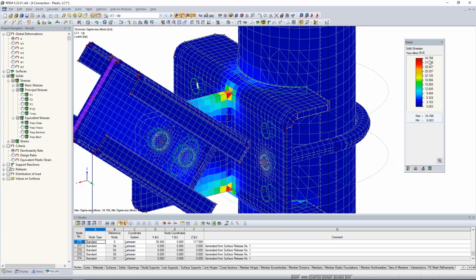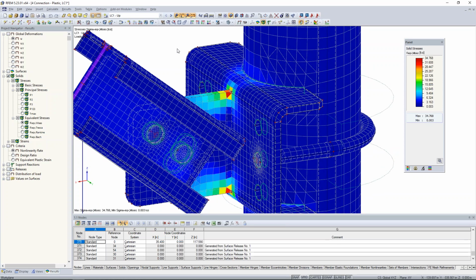We would never want to see with a nonlinear material model anything higher than the yield stress, because what will happen is the load is introduced to these finite element mesh points. If any of them are experiencing stresses higher than the yield strength, well, then the program reduces the modulus of elasticity, it distributes the load to the adjacent FE mesh elements, and the calculation is rerun. And it's continued until the load has been fully distributed within the model. So what we're finding here is a few of these elements have probably yielded.